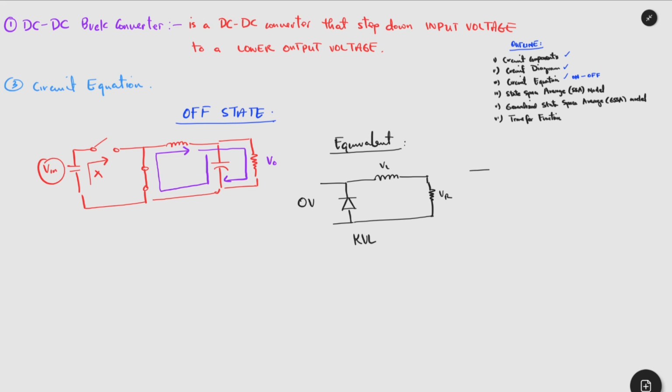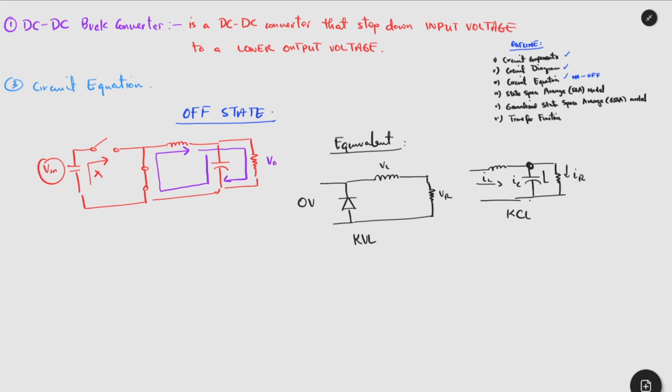And for the KCL, we still have the equation with the equivalent circuit diagram. So from the circuit diagram, we have IL coming in, and we have the IC, and we have the IR, and we can see that this IL is coming in. The equation is the same as what we have described using the on state. However, you will see when we start to derive the equation, because when we have the on and off state, we can see that for the KCL, the equation remains the same.